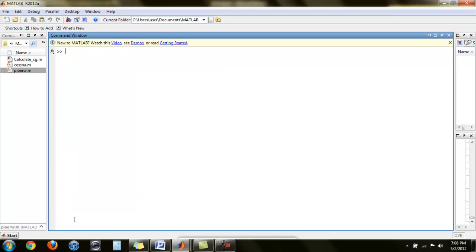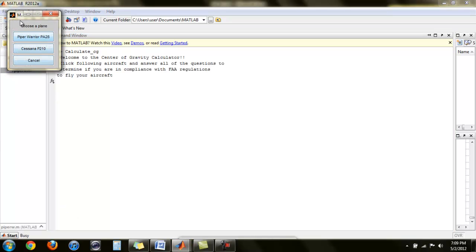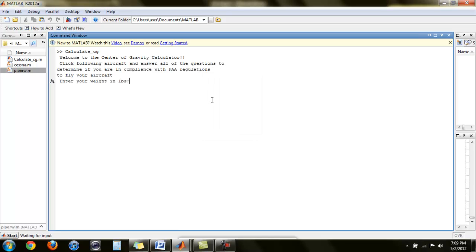So I'll clear all this. So we'll run it again. And now I'm going to show you an example of maybe just an exceeding weight. And I'll show you this with the Piper Warrior. So let's just say some ridiculous numbers. Let's say you weigh 500. There's a 200-pound passenger with you. And this one's only going to ask you for the front passenger and a sum of two back passengers because it only holds 4 people.